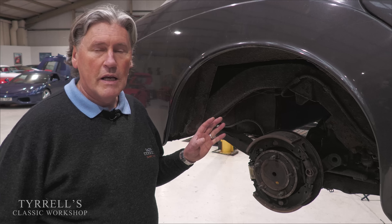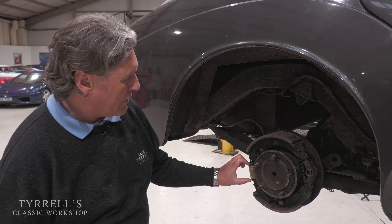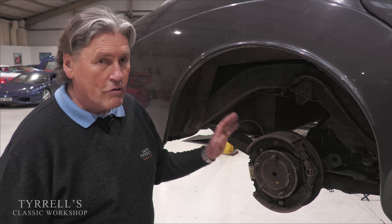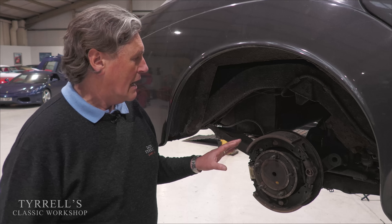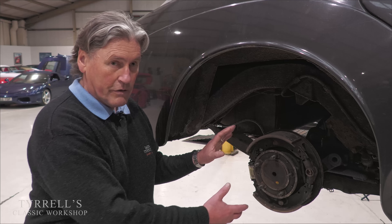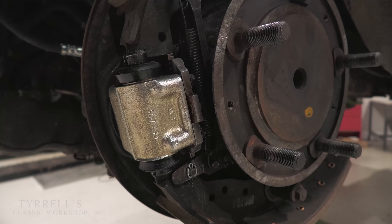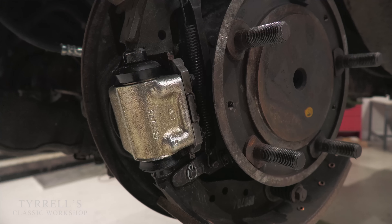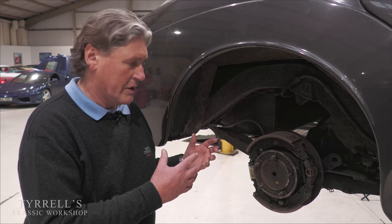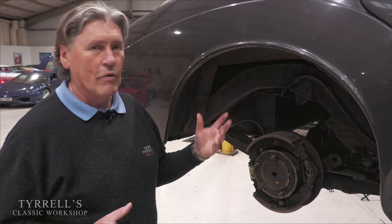This is the rear brake, where the business end of things happens initially. There's one wheel cylinder here — with brake fluid — and the handbrake mechanism works through a clever little cam system. This is crucial to the operation of the entire braking system; without these, the car has no brakes, simple as that. Paul, can you pull on the handbrake now so we can see the mechanism expanding the shoes? There we go — and the shoes have returned to the rest position as they should, thanks to the return springs.